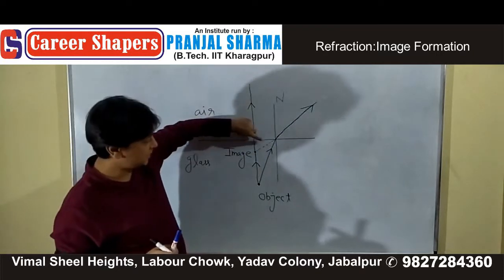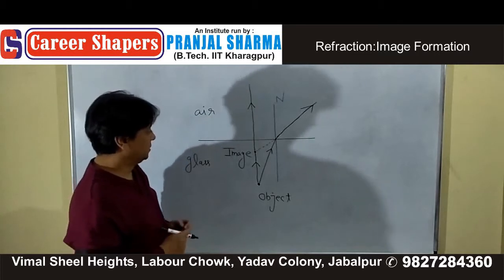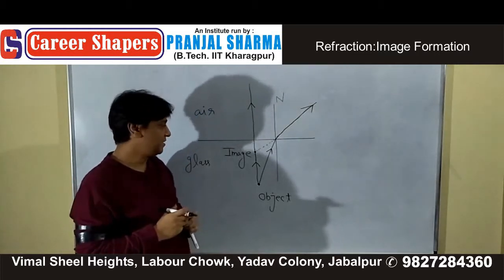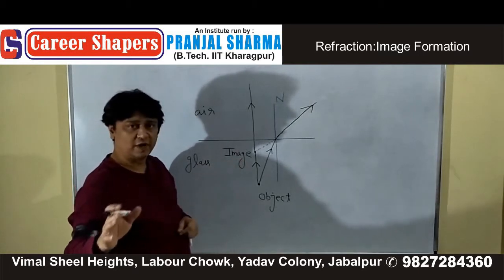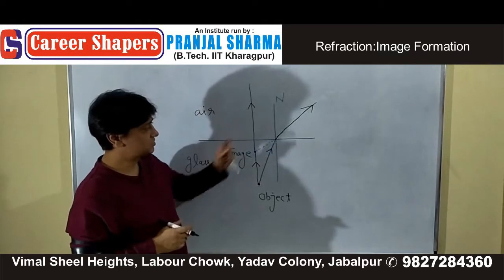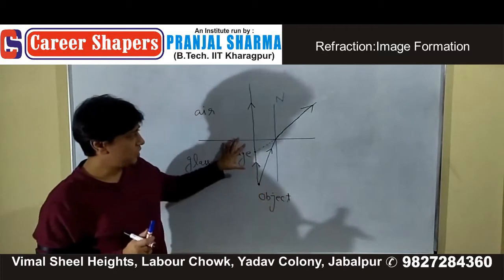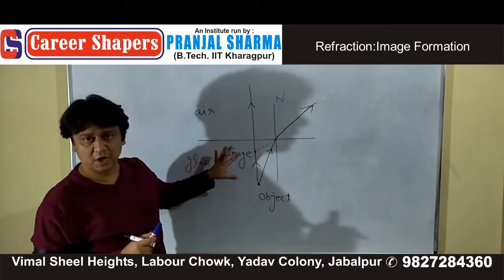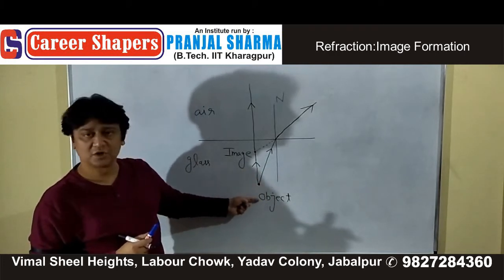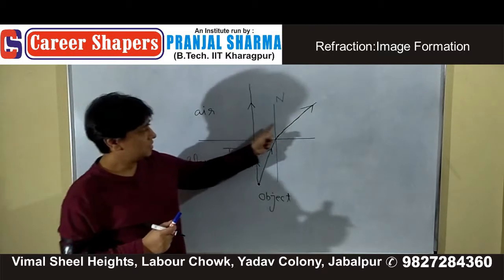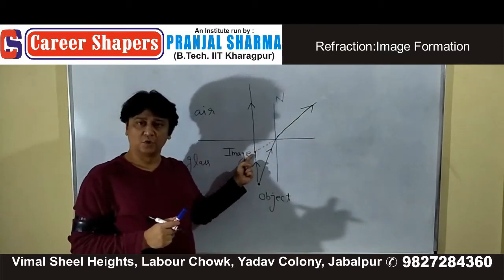Now, why did I draw this thing with broken lines? We'll see that later. A little bit of idea you already have from reflection. This thing must be virtual. We'll discuss real and virtual later. Just the way image formation takes place, you need to follow this much part only. Have two incident rays, the intersection will define object. Corresponding refracted rays, the intersection point will give you what? Image.